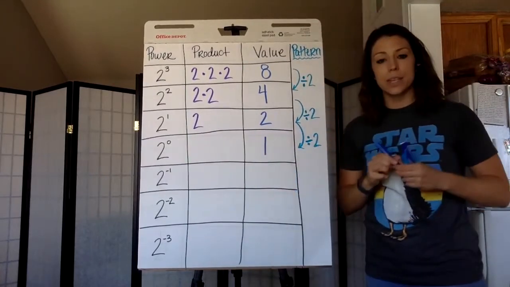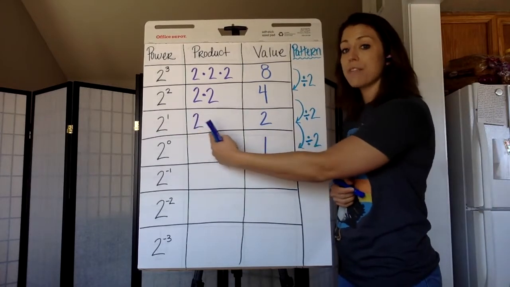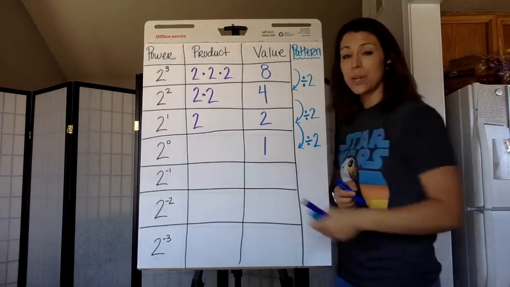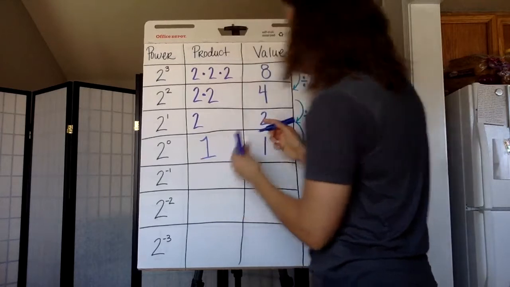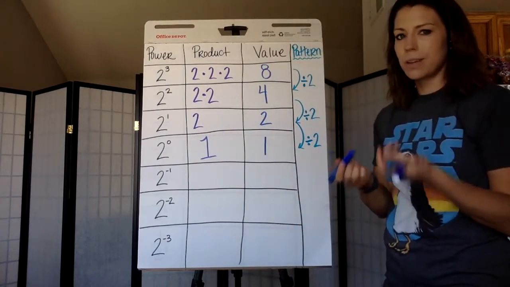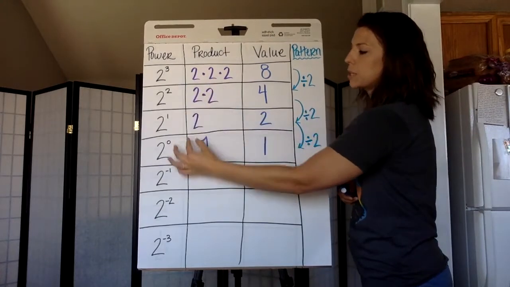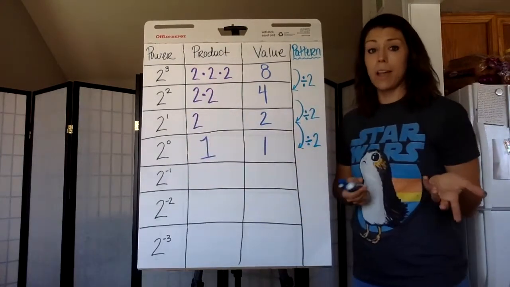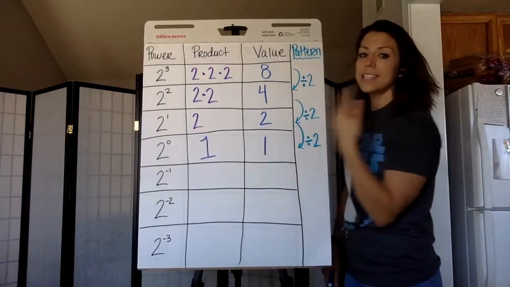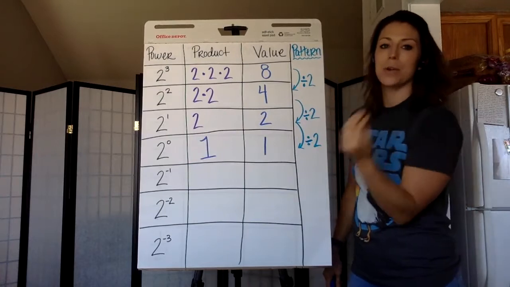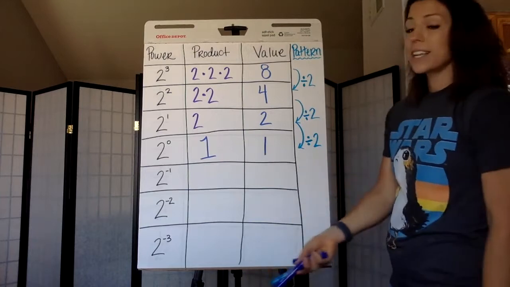2 divided by 2 is 1. I know, crazy, right? Let's look at what happens there. When I remove a factor of 2, when I divide 2 divided by 2, guess what I'm left with? I'm left with a big 1, right? Because what's 2 divided by 2? It's 1. That's all you're doing. By removing a factor, you're dividing by 2 each time until you're left with just 1. That's all that you have, right? So anything to the 0 power is actually 1 because you've taken away all your factors, but there's always that 1 left over.